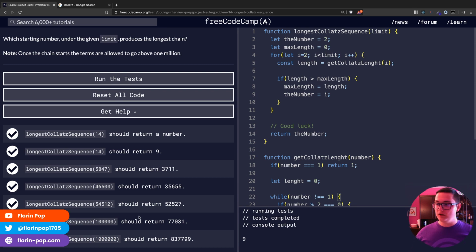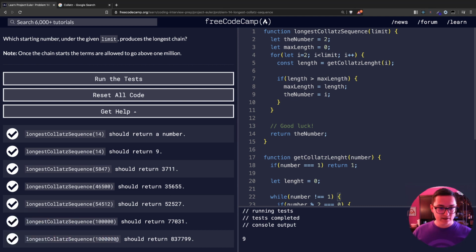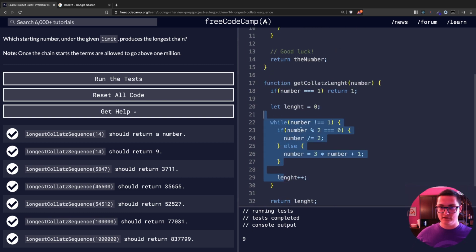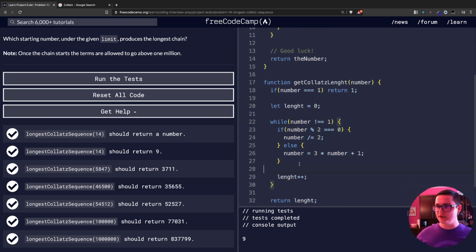So for 1 million numbers it will do all this, and it should take a lot of time. Sorry, you can't see that, let me remove this. But apparently it runs and it works.